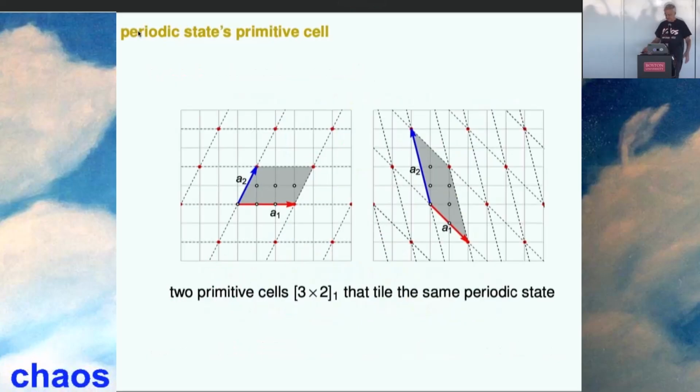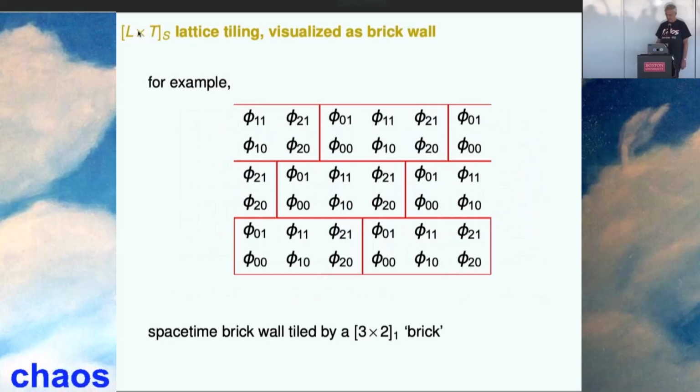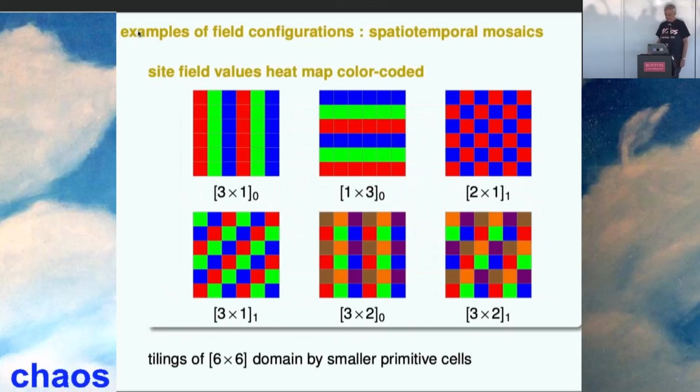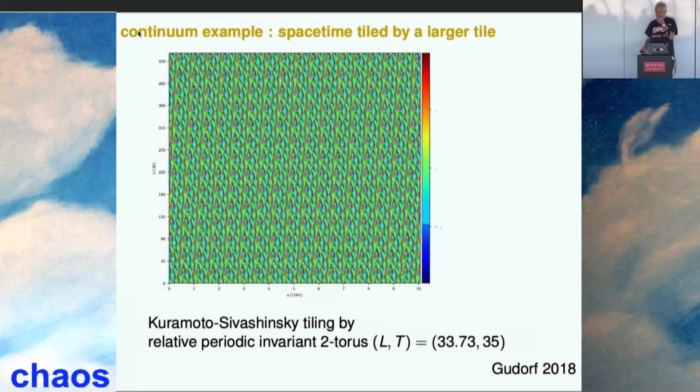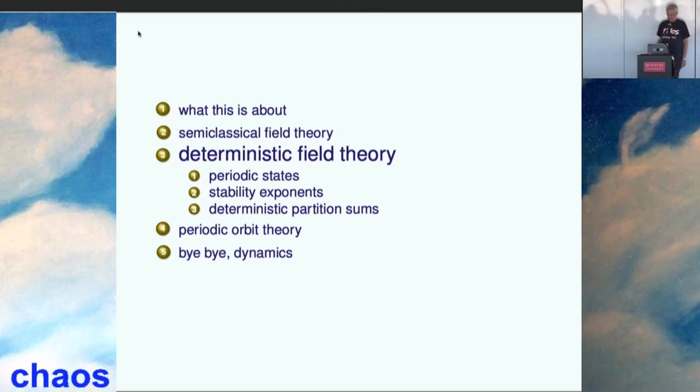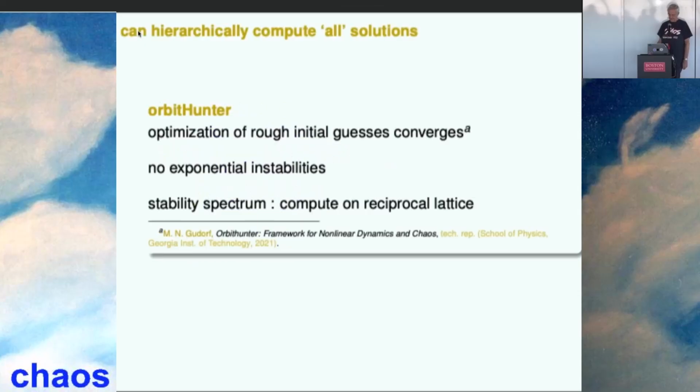And you get periodicities. So here are a few pictures of what periodicity could look like. You can think of it as bricks. You can think of it as primitive cells. You can think of it, and that's again Serge Aubry, you can assign symbolic dynamics by using the anti-integrable limit of these models. And the last thing in this picture is the same as these two, lower right corner. Good luck if you can see it. And if you do this in the continuum, you can do this, for example, for Kuramoto-Sivashinsky. You can tile the space with spatial-temporal repeats. So we can compute them. We have GitHub where you can go and download and compute them.